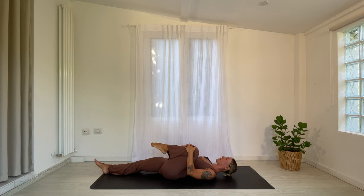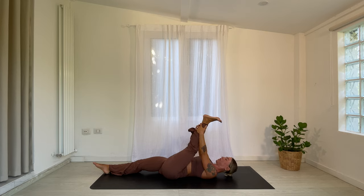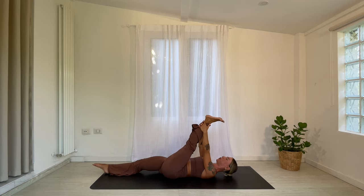Last one, slowly find the center, inhale here, exhaling, just lift that leg, you can micro bend through your knees, and feel that stretching all the way through those legs. If this is too much for you, you can always bend that bottom right knee, and try to feel that stretching all the way through that top left leg.